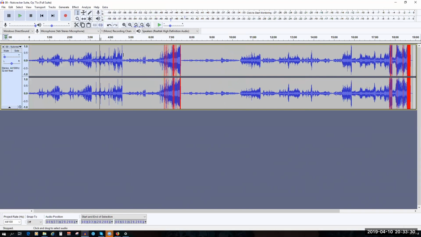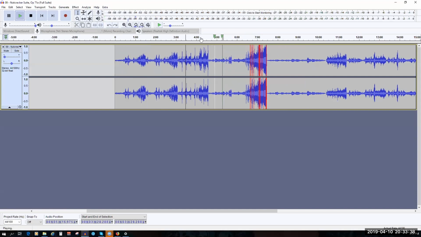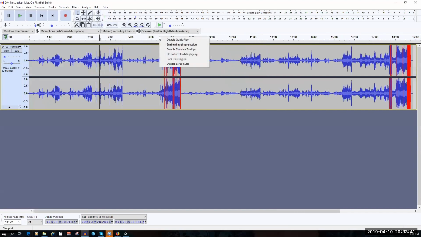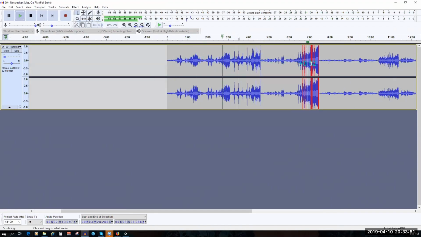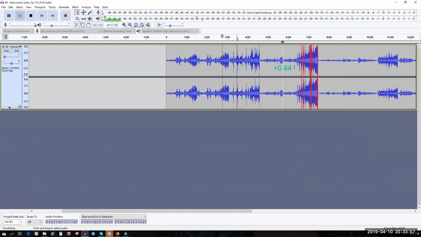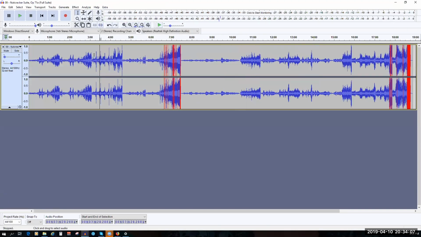So before, when I did quick play, I can go to a point in time and I can start playing from that point, wherever my marker is, right? And it'll start playing it so I can find it. With the seek, or the scrub, what it gives me the ability to do is I can actually move back and forth in the audio file to try to figure out what I'm looking for, and it's going to move forwards and backwards. I can change the speed with my mouse wheel. So if I'm looking for something in particular, that's a feature I can have.